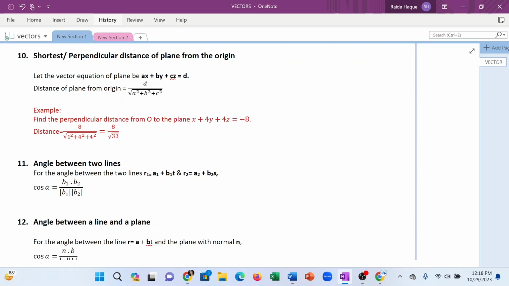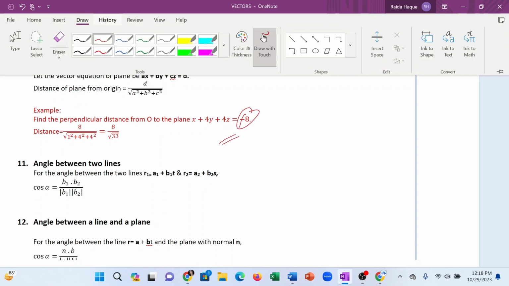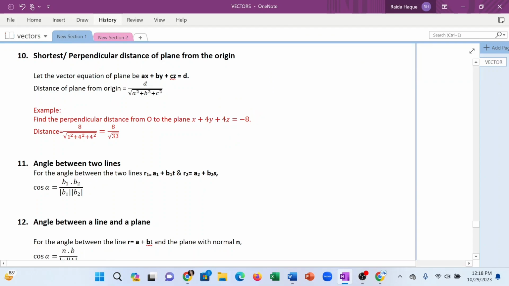So we can see this very simple sum for it. You need to find the perpendicular distance of O from the plane. So the distance will be 8. The distance can never be negative, right? So you can just not consider this minus 8. It doesn't mean it's not minus 8. It is minus 8, but you can just not consider the minus over here. Just consider 8 because distance can never be negative. And then you have the distance.